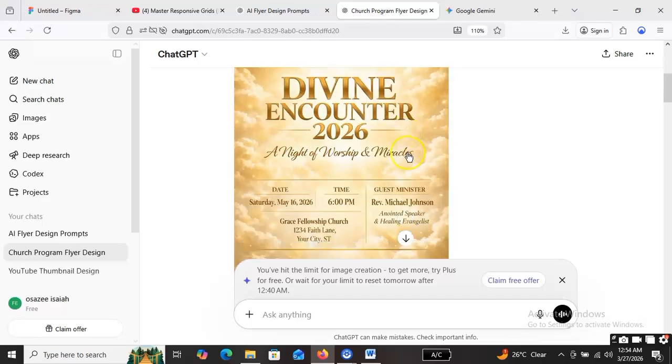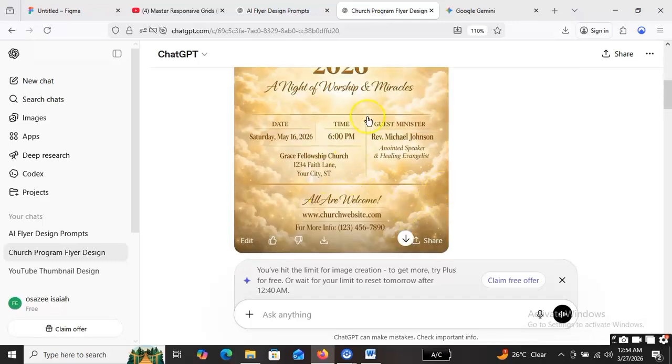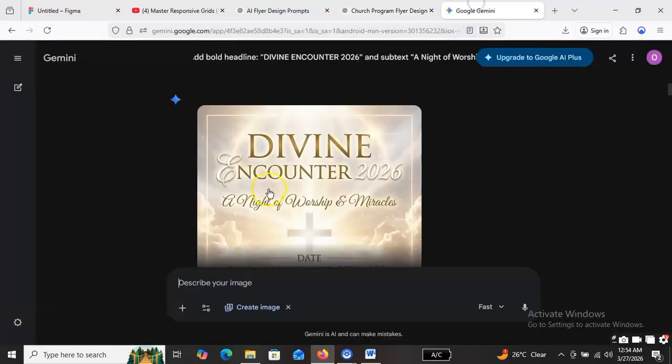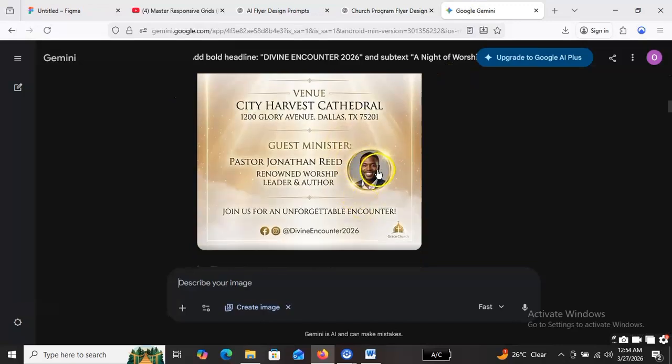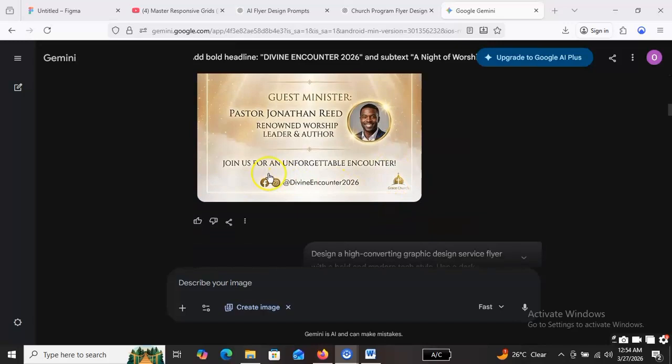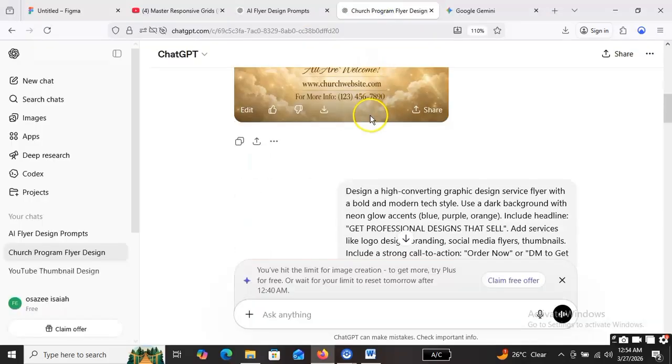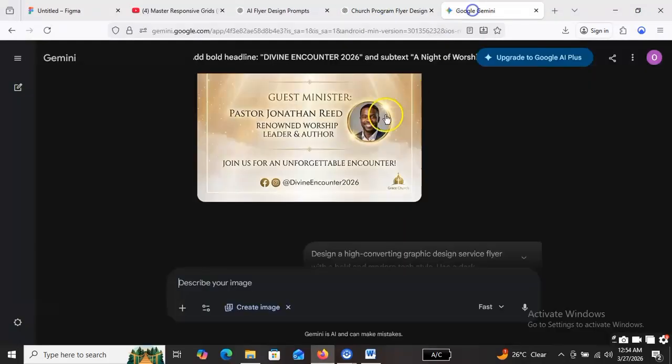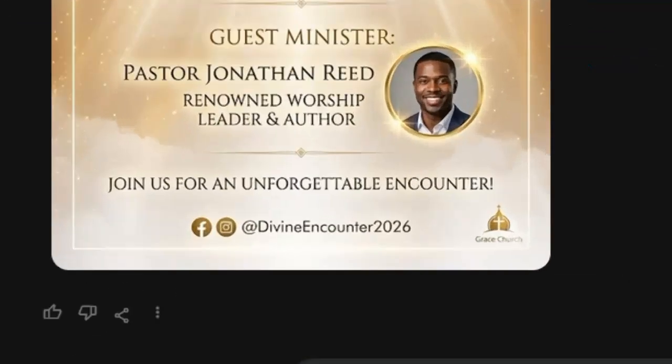Now for this particular one, I think ChatGPT did a lot of work here, but I prefer Gemini AI because Gemini AI gave us images. You can see ChatGPT is very empty. The background is fine, and the font is fine. Then Gemini AI gave us images. It didn't just give us images, right? Now it also gave us the logo for Facebook. ChatGPT did not give us any of these things.